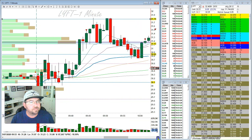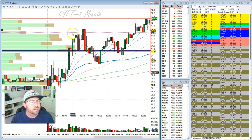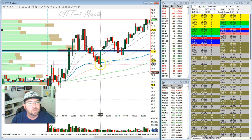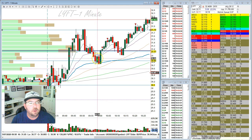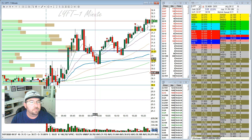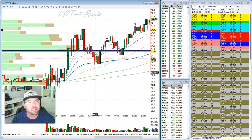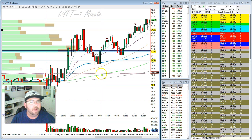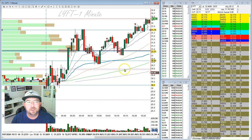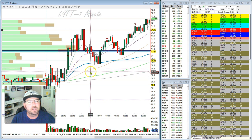Now, Lyft got a little weak and it did a nice little pullback for me. It came down to VWAP and was holding it pretty well, bounced off of it. So I went ahead and did a free roll add, which I talk about all the time. Basically, I'm adding here, and what I'm utilizing is my remaining unrealized P&L to average in. So my new stop loss is now below $30.50, a nice round number, and below pre-market high that we worked so hard to break. So I was feeling pretty good.